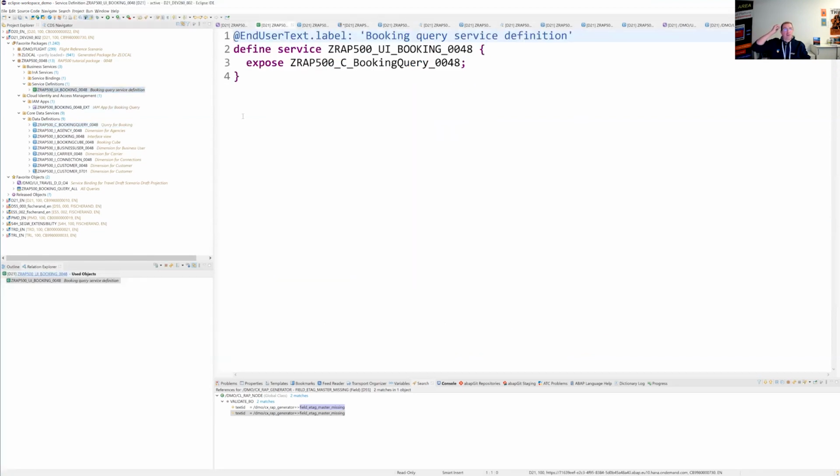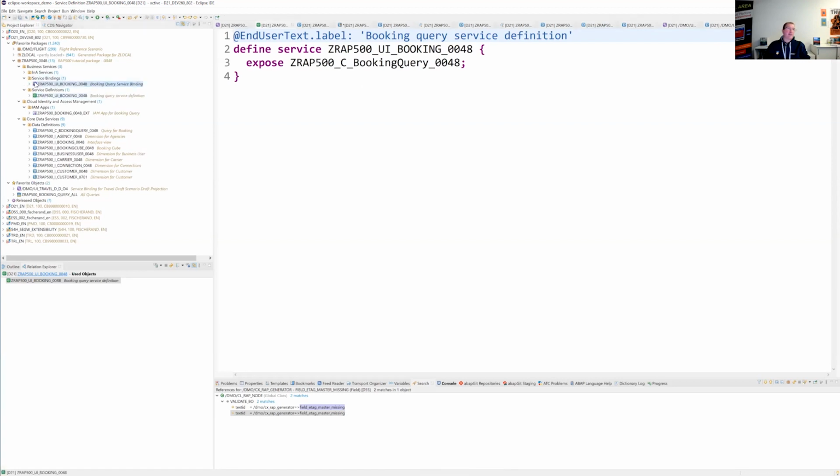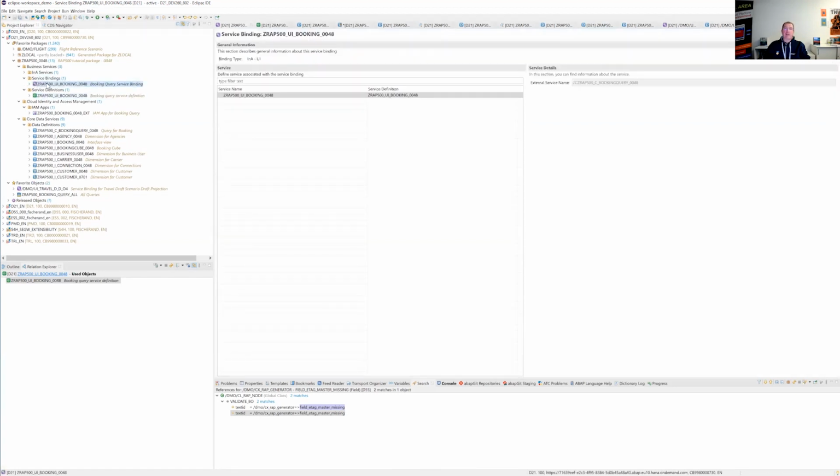The service definition is an object that is used to define which CDS views which are part of a model are being exposed. So here we just find the consumption view, so the projection view, the query, and this is then finally really published.